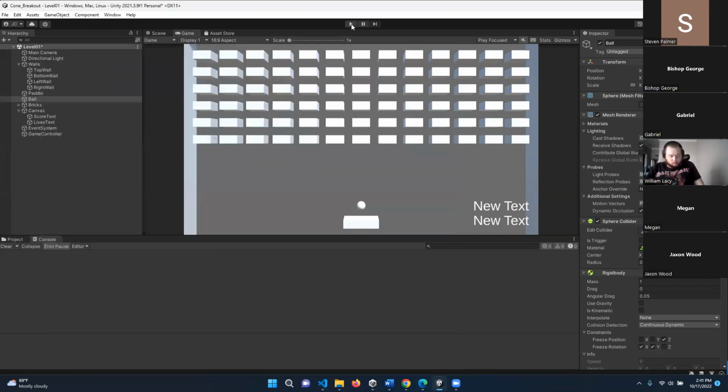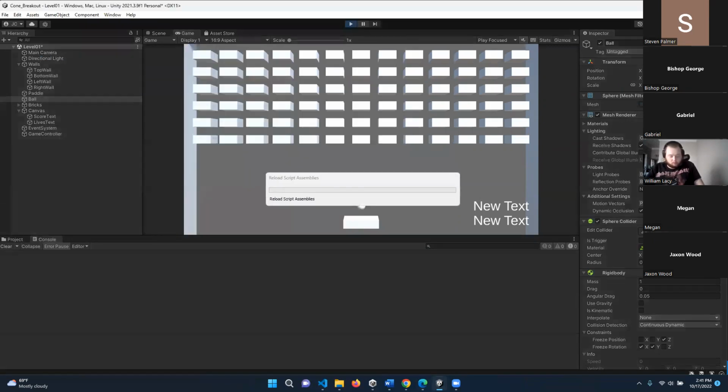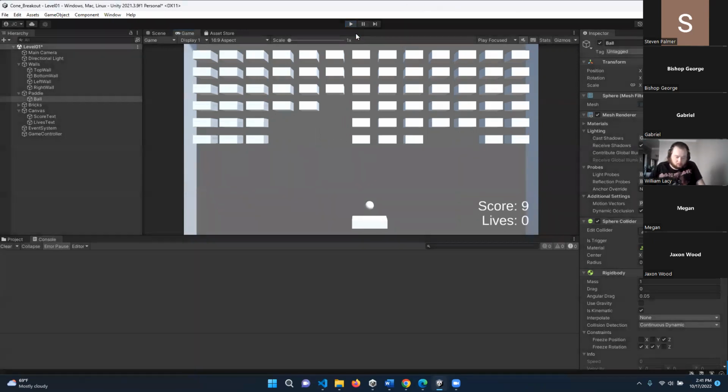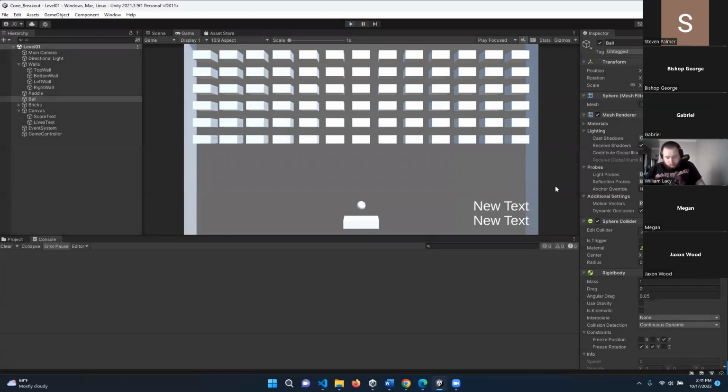So now when I hit space bar, it doesn't require me to use the mouse, because right now it was using the mouse. So now if I hit space bar, that fires it, and we can start to make it work. And it resets right there. And oh boy. Okay. Looks good. So we're getting closer. Let's save that.